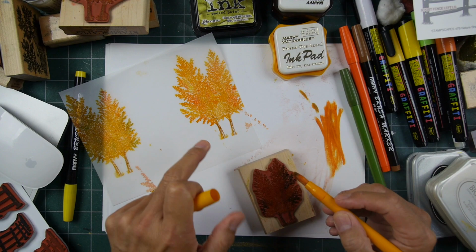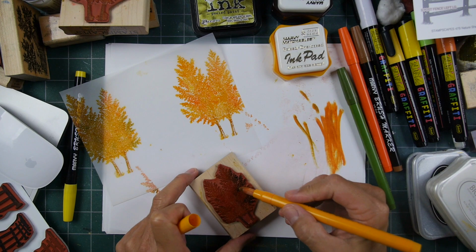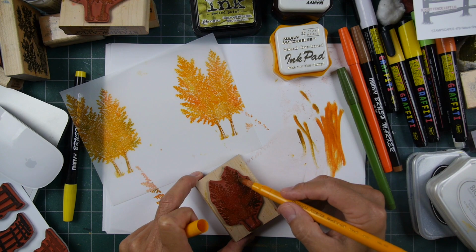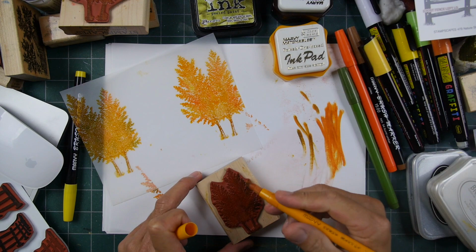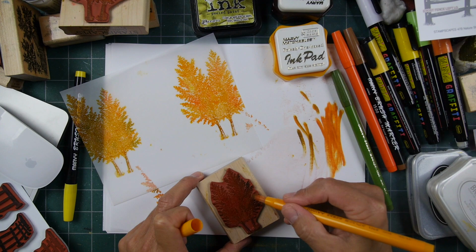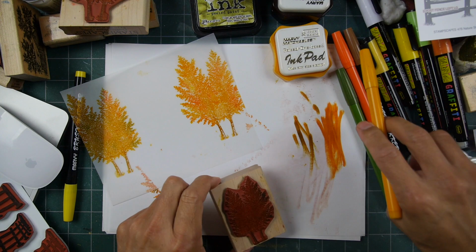But see, I'm going to be stamping this behind this one, so I think that maybe I won't stamp too much of the green. Just take some of that out. But where the green's over here, I can show more of it. If I have it over here, it'll show right through this one. But again, I'm not going to worry about that too much, or at all, because I'm going to be using these paint pens over these, and these paint pens are reasonably opaque. I mean, they're still translucent. I haven't found any media besides the bleed proof white that's really opaque. But okay, so that is that.